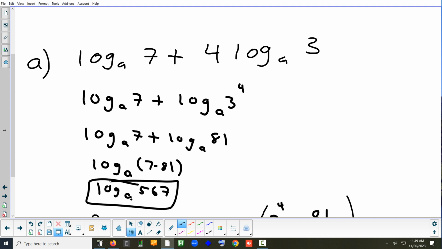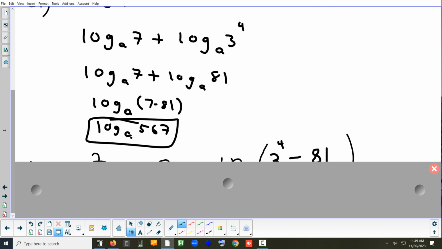Now, a lot of times in the homework, they might say off to the side where a is greater than 0. They're just saying that so you know you're not dealing with imaginary logs. It doesn't change how you do anything. It's just that if a wasn't greater than 0, then you'd have imaginaries. So if you see that on the side of the homework, don't let it trick you or mess you up.